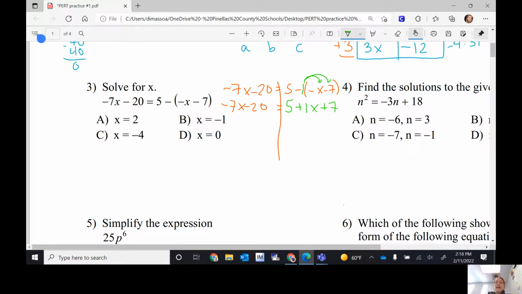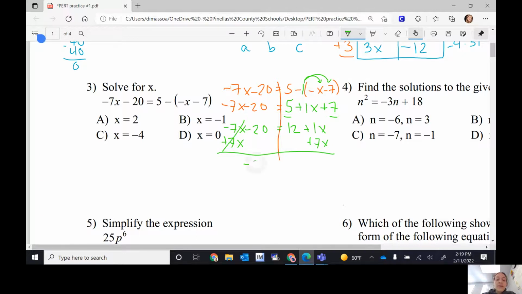Now, on the right side, I can combine some like terms. The 5 and the 7 are on the same side of the equation, so I can add them up together. So on the left, I'm just rewriting the same thing again. So 7 and 5 gives me 12, and then plus 1x. And so now I want to get all my x's to one side, all my numbers to the other side. I would always suggest moving the smallest x. So -7x is the smaller one. So I'm going to do the opposite by adding it to both sides. And whatever I do to one side of the equation, I have to do to the other.